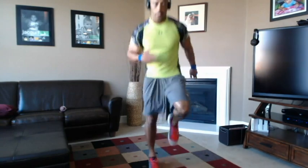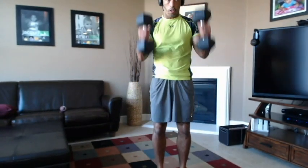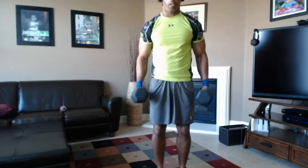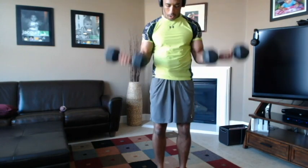Good. All right. Grab the dumbbells. Okay. Now we're going double arms. Boom. You can go hammer curls, which means palms in. You can rotate them if you want. Elbows tucked or stay wide. This is the hardest. Stay outside, palms up. Good.